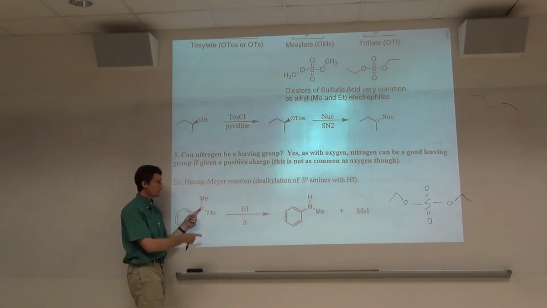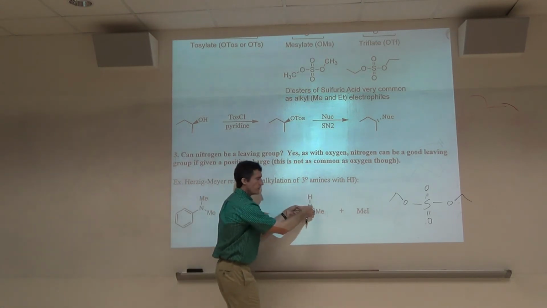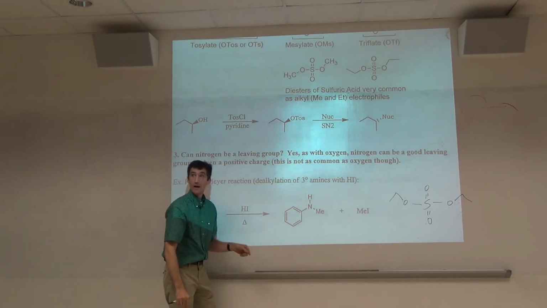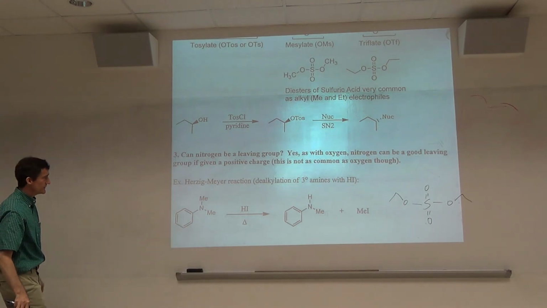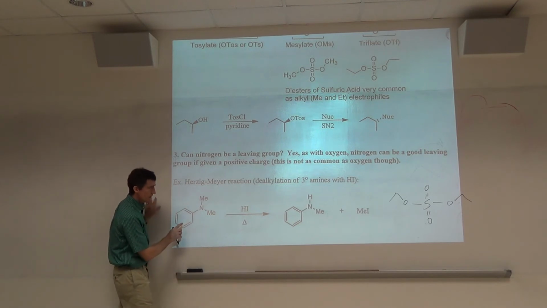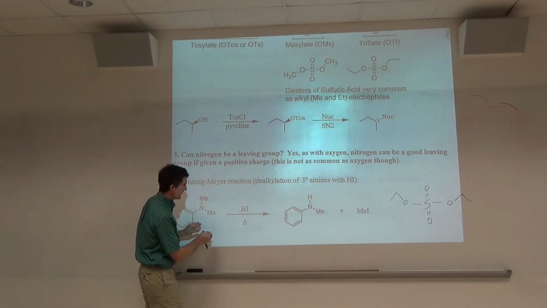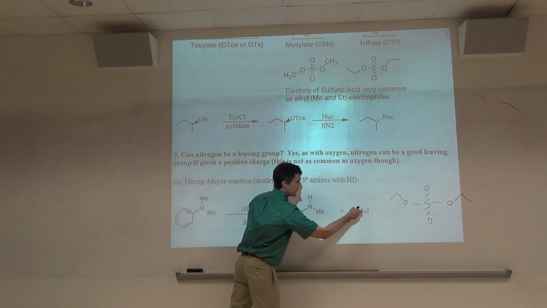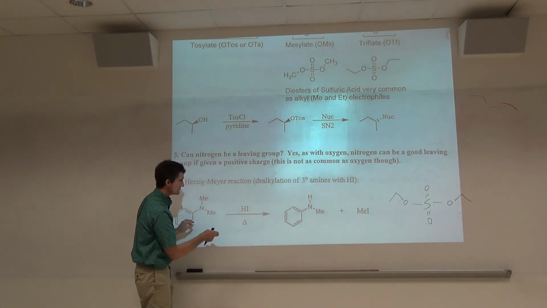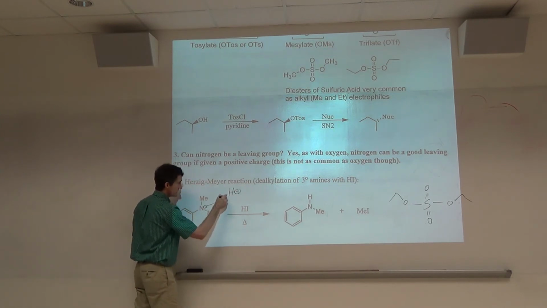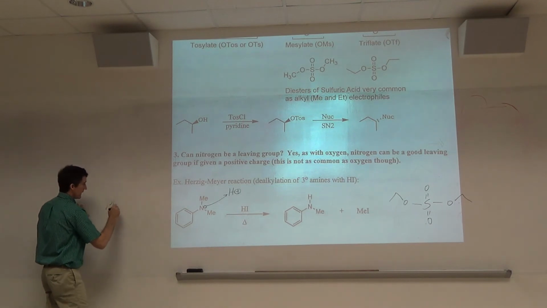This is not an alkylation. We have two alkyl groups on nitrogen, and now there's only one. That's not an alkylation. It's a dealkylation. How is this dealkylation happening? If you heat this with HI, you can dealkylate the nitrogen. What's happening here? The iodine is now bonded to one of the methyls, and so is the nitrogen. The nitrogen takes the hydrogen and kicks off the methyl. So you tell me, keep talking. This takes this, and then the methyl kicks off the methyl.